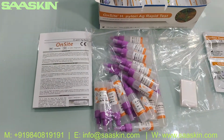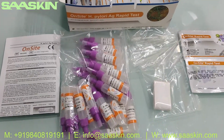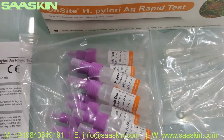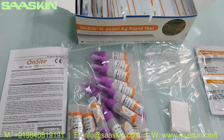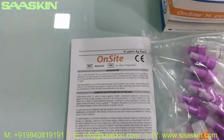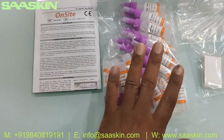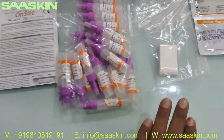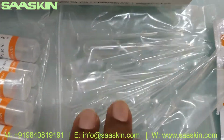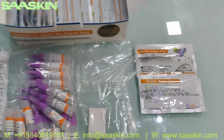This is how the total box looks like. So this is from CTK Biotech, OnSite brand H. pylori antigen rapid test kit. And this is a complete CE-IVD certified product, and you can just quickly turn this. You got an IFU brochure and 25 pieces of the dilution buffer bottles used for the specimen collection, and you got 10 plastic droppers, and you got 25 patient ID stickers, and you got the 25 test cassettes. This is how the whole box looks like.